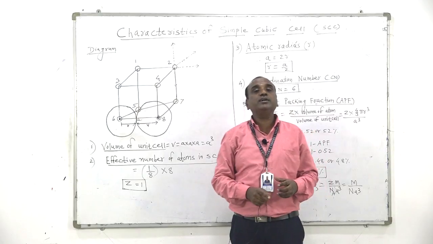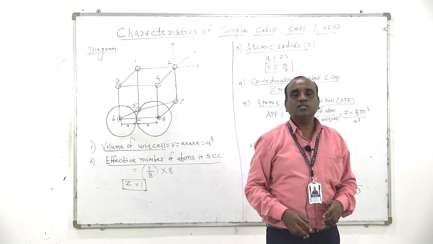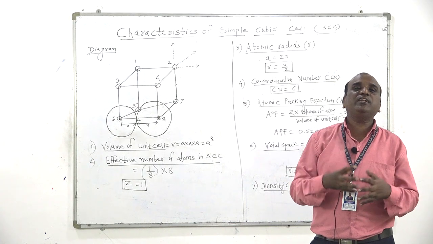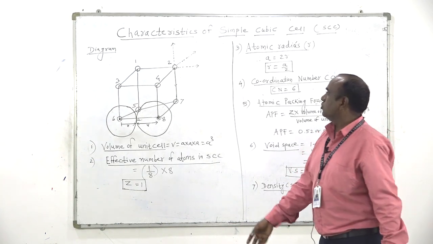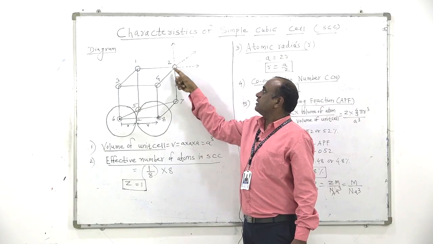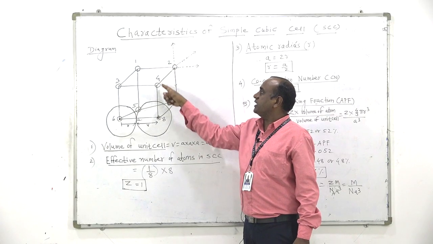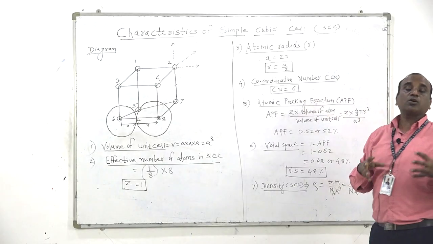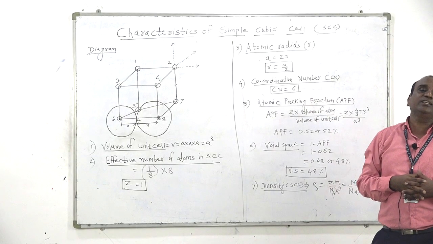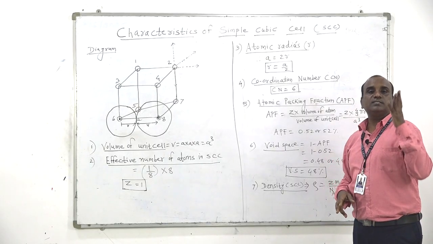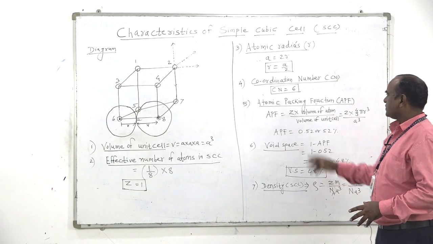But what is our condition? Our condition is how many atoms are equidistant. So, students, from this specific atom, this is the first atom, second atom, third atom, fourth atom, fifth atom, sixth atom. So total here 6 atoms are equidistant, and that's why the coordination number is 6. Okay.